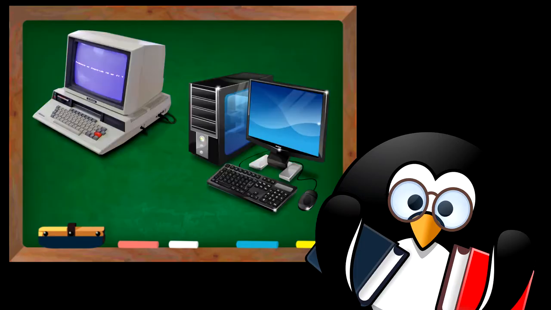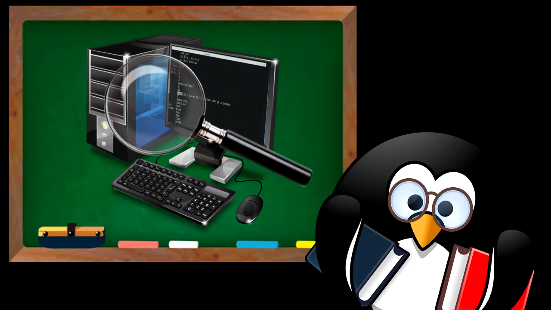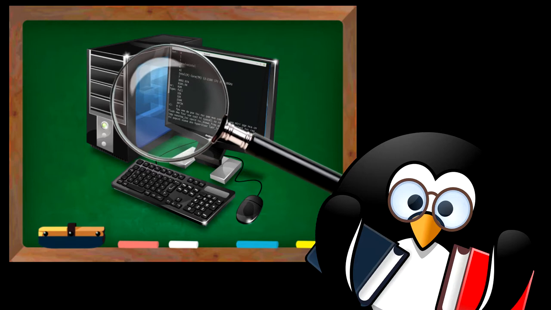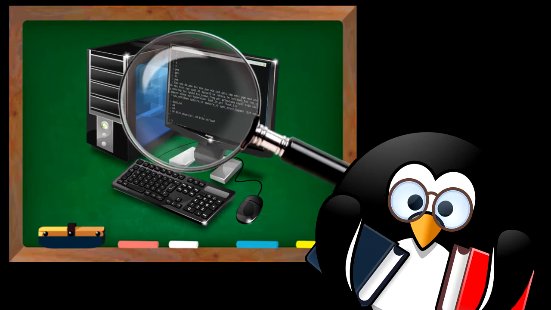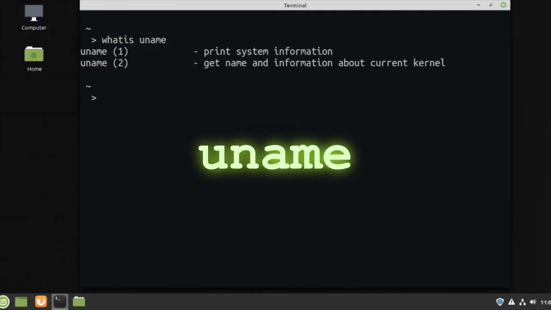Here and there, then and now, you will need to grab system and hardware information about your machine. Today we are going to learn many commands that will give you detailed information about the machine you are typing them into. The first must-know command is the uname command. It prints out basic information about your system. Options you add after it will determine what kind of information you are getting from it.